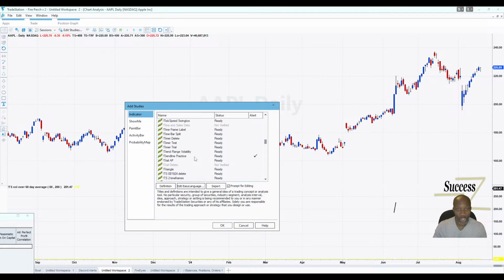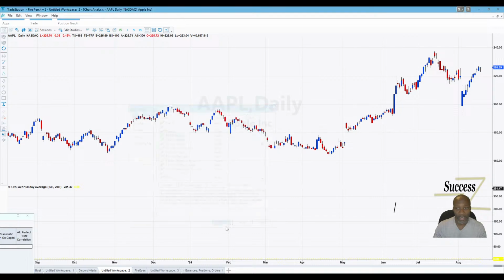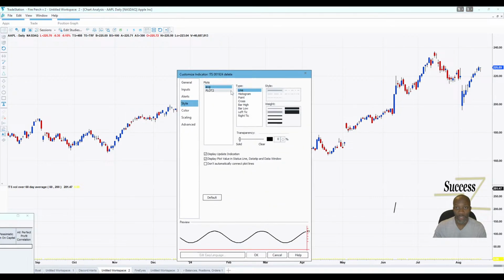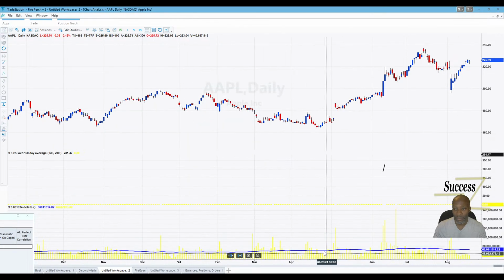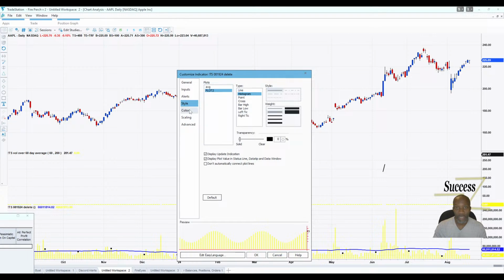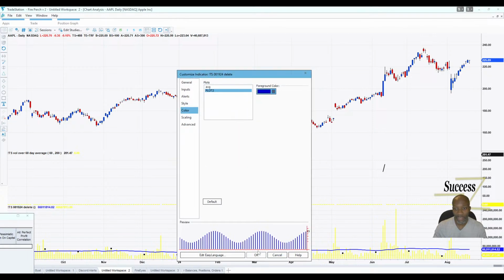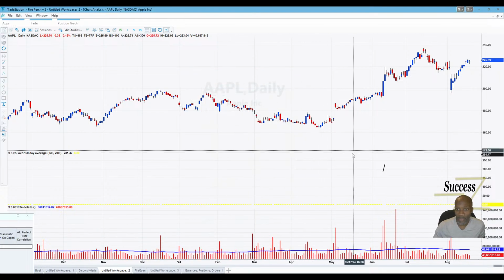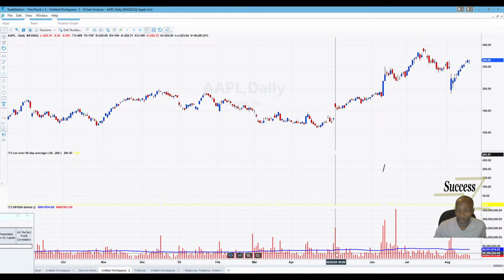All right, where are we at? There it is. Okay, so for the average, it's going to be a line. For plot 2, it's going to be a histogram. Change that color though, because boy, can't work with yellow. Okay. So now the yellow is the actual volume. The blue is the 60 period moving average of the volume.